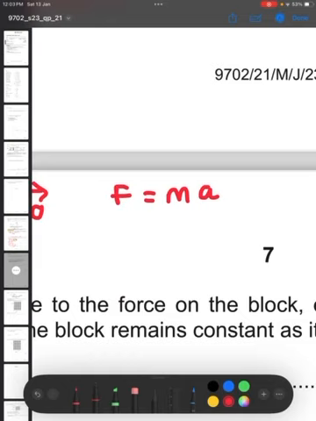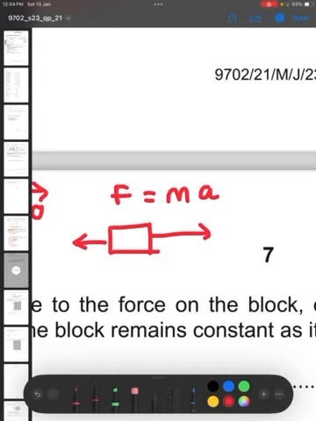So if you have to have acceleration, then it must mean that we have a resultant force. But for us to have a resultant force, it means that we must have forces acting on the body horizontally. Now since there is no air resistance, it means that we have no horizontal force at all, because we are not told of any. It's a projectile motion. It's an object that has been thrown, so it cannot have a forward force, neither can it have a backward force. There's not even air resistance.